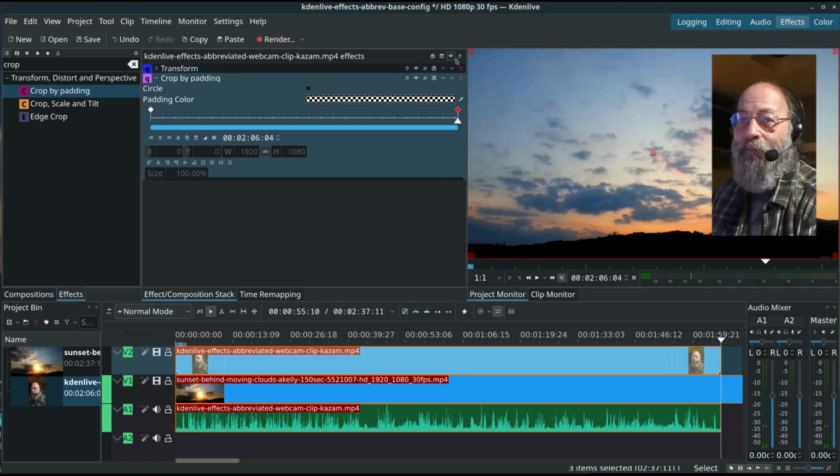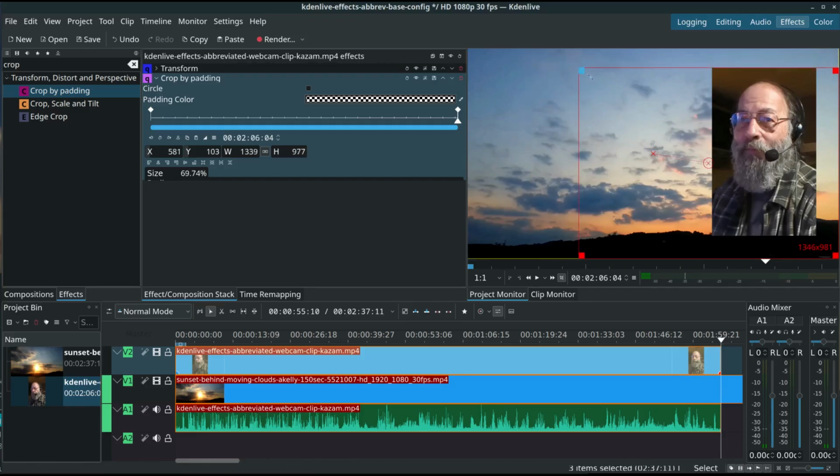Whereas transform, this red frame that you see here, when I made it smaller in transform, it basically scaled down the whole window for as far as I went. And what crop by padding does is completely different, of course, because it does something else.